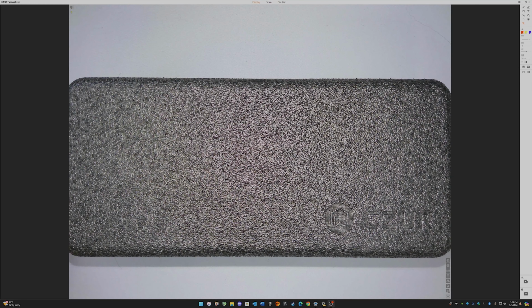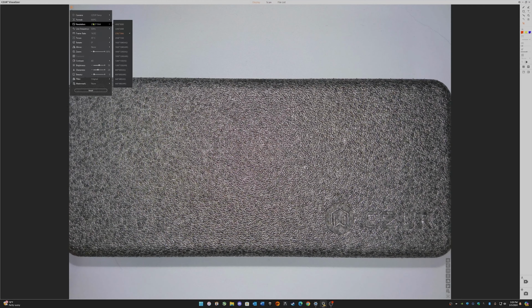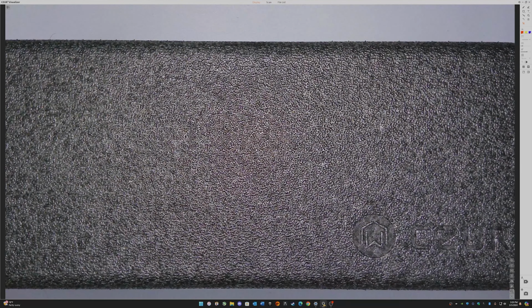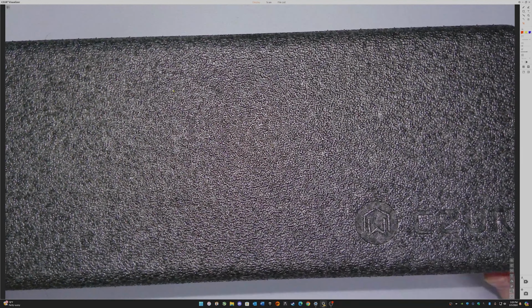Okay, so after some technical difficulties, I am back. So what I was trying to say before is at 1920 by 1080, the field of view just isn't super great. Sometimes you can go to 4000 by 3000, which is technically 4K, and that's why they're saying this is a 4K camera. However, every time I do that, as you can see right here, it'll go into this weird black screen, and then it won't actually show. It'll tell me a video stream error, blah, blah, blah. I don't know why this is happening.